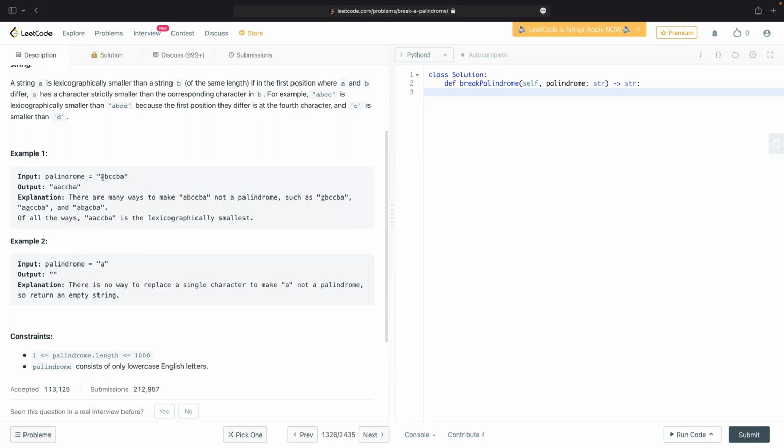So this guy here, A, B, C, C, B, A is a palindrome because we see that A and A, B and B, C and C. Basically, if you read it forwards and backwards, you read the same thing. We need to make this not a palindrome, so basically we could replace the A, we could replace the B, we could replace the C on either end, as long as this does not, and what am I saying?